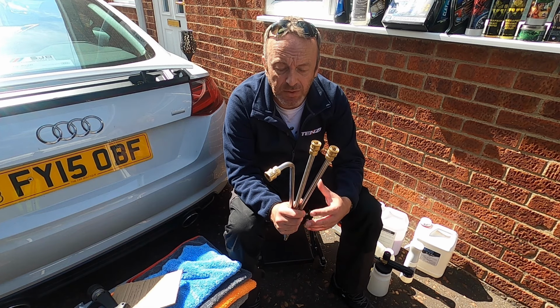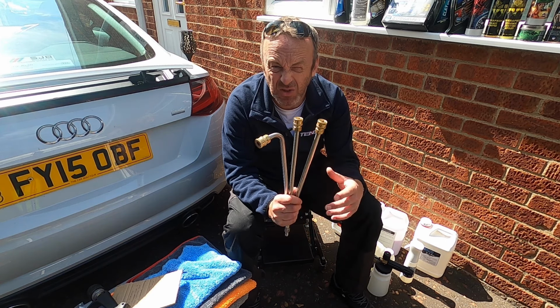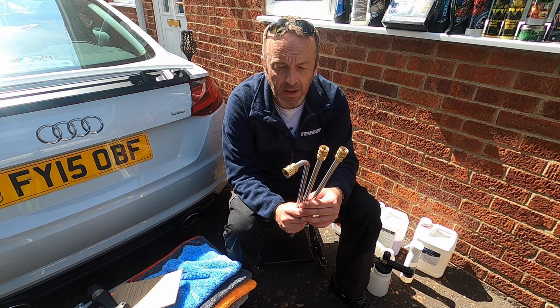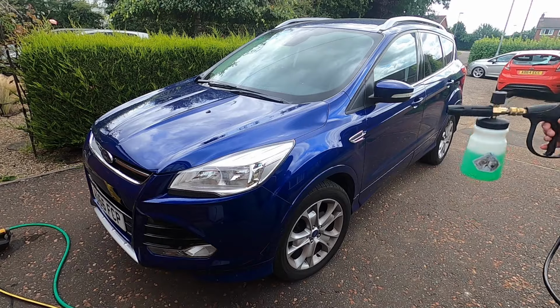And the size of the vehicle, because these are very good at large vehicles like SUVs, caravans and all that kind of stuff, but you could use it on anything and I'll show you that. We're gonna be using it on a four-wheel drive SUV vehicle, okay? And then we're gonna have a chat, and then we're gonna have a look at domestic applications and take it from there. So let's go and have a play.